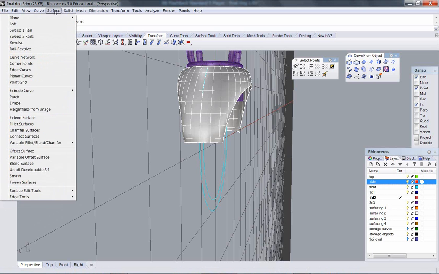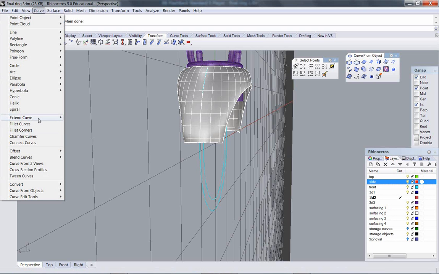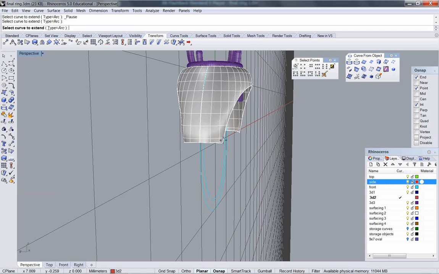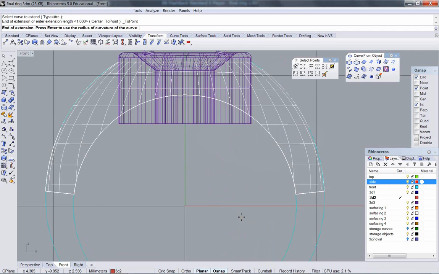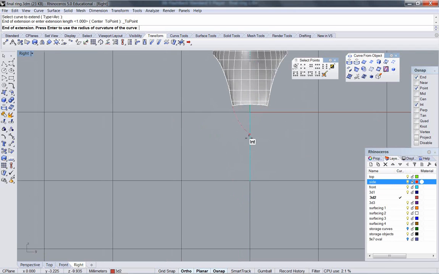Curve. Extend curve by arc to point. Right here. I'm going to go into the side view. And create the taper that I want using this tool.